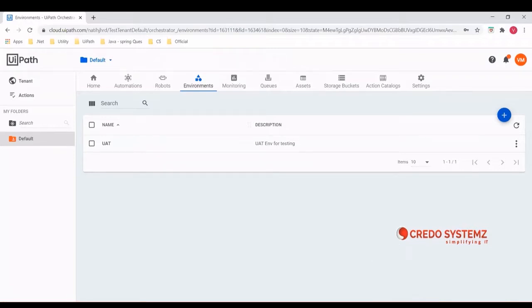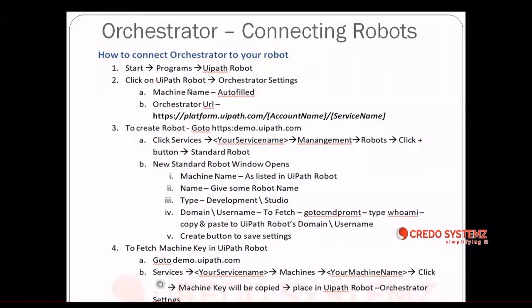So let's go ahead and check it once again to see if everything is done. We have our orchestrator, the mission name that is auto-filled, and the platform name that is given. We have created the robot. We have given a standard mission name and created a mission, and then we have created the robot as well. And then we have also copied the mission key to our orchestrator setting.